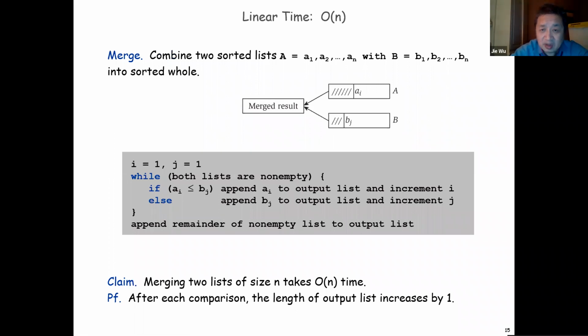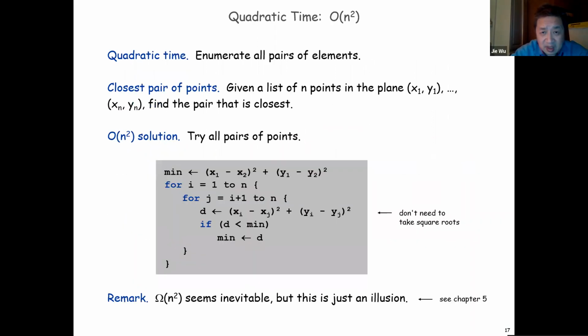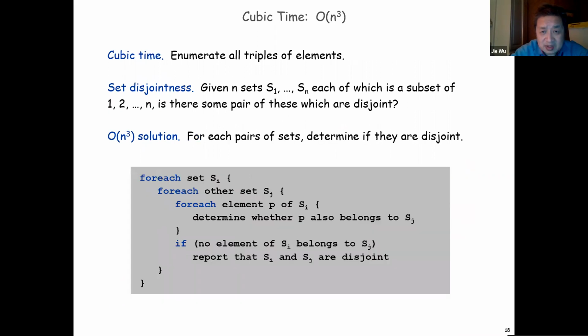And sometimes in pseudocode, you can use some English, right? For example, how you merge 2 sorted subsequences, and you can get a complexity of n. That's very simple. And we also looked at the closest points in a 2D space. That's order of complexity n squared, where n is the number of points.